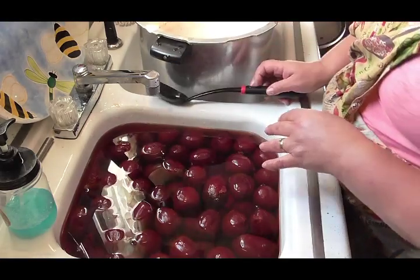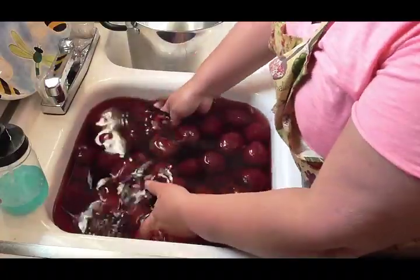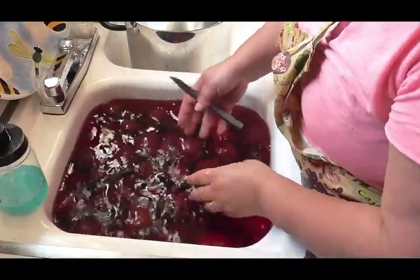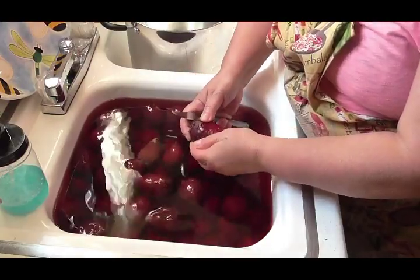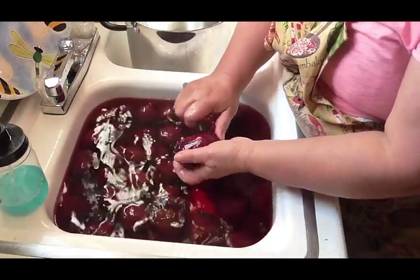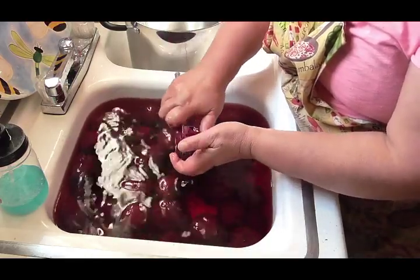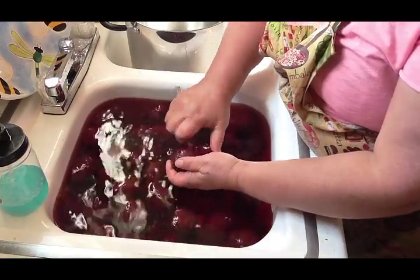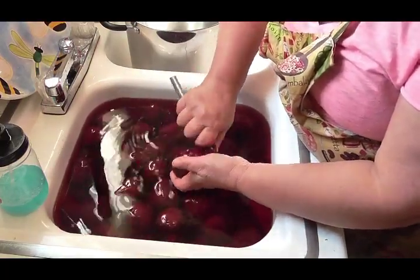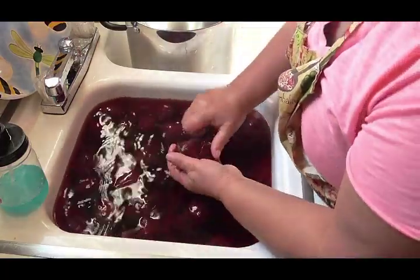Okay, now, let me move this big guy. Hey friends, now these are cooled down enough to handle. So look at how easy that peels right off. Cut that little end piece off. Look at that. You can almost peel this right with your fingers. And that's what you want. It peels beautifully.